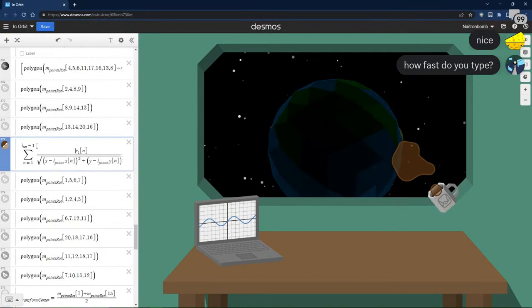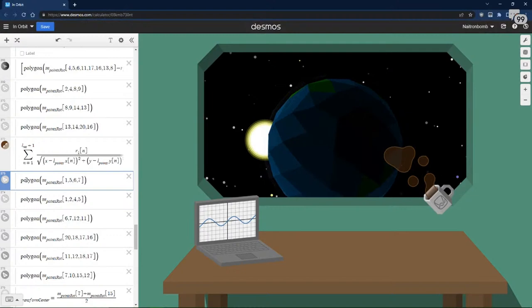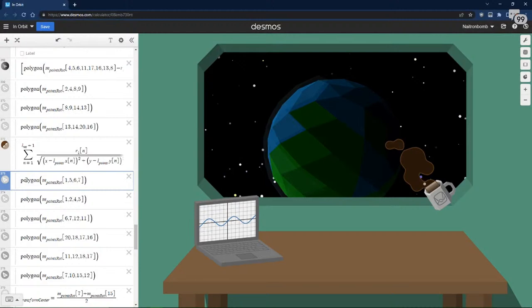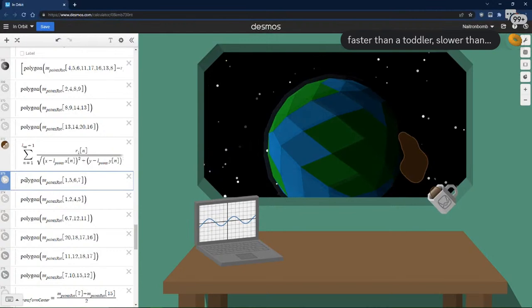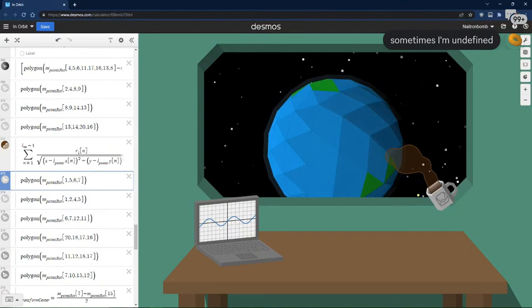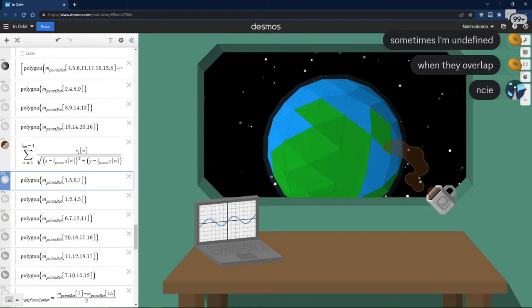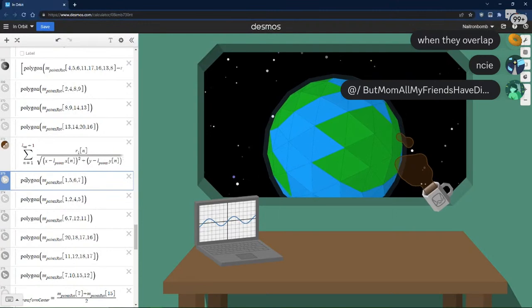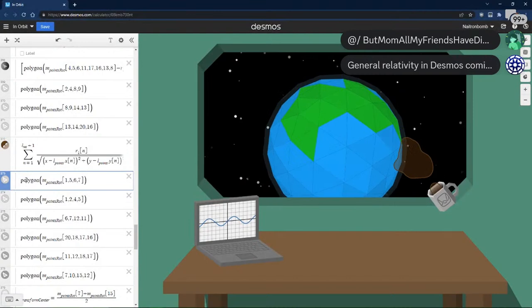No. The meta balls were kind of in my original idea. Well, I had an idea before about an astronaut floating outside of a spaceship, but I thought that'd be way too hard. So I envisioned, oh, this is gonna be cool, you're sitting in a space station, and what if you had coffee or tea floating, as a liquid with meta balls? So the meta balls did come after. I thought it was such a good idea, and once I got it in, I was like, it's so unperformant, but I can't take it out because it's one of the best parts of the graph. Beautiful. It was a good choice.